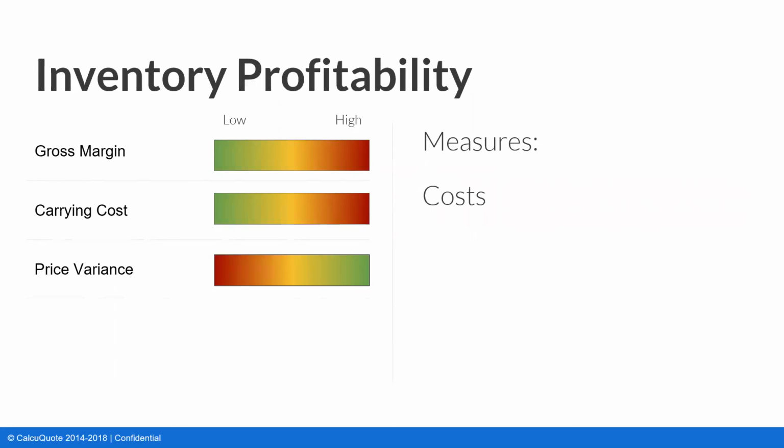Carrying cost can be calculated in a variety of different ways, and that can include the space for your inventory. So how much space is allocated to your stock room, and you could allocate some of the overhead for your rent there, or the time to dekit and kit jobs. That tells you how much time you're spending looking for parts. And then any kind of inventory tools or systems you've put in place, all of those things fall into carrying cost of inventory along with the capital also, right? So for example, if you have to take a line of credit to keep inventory, then that's part of it as well.